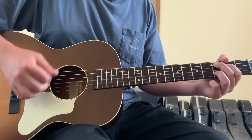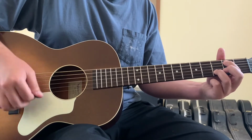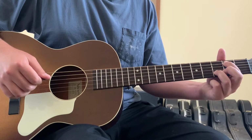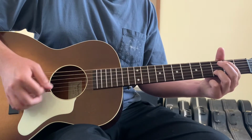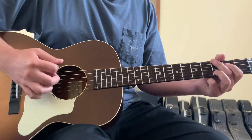So down, down, down, up on the C to the D, down, down, down, up to the E minor, down, down, down, up, down, down, down, up. And it holds the E minor, I think, for 1 measure longer than it did the D. And then that just repeats C to the D to the E minor, C to the D to the E minor, and then goes right back into C, G, C, G.